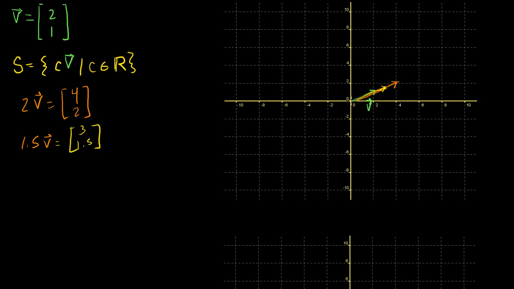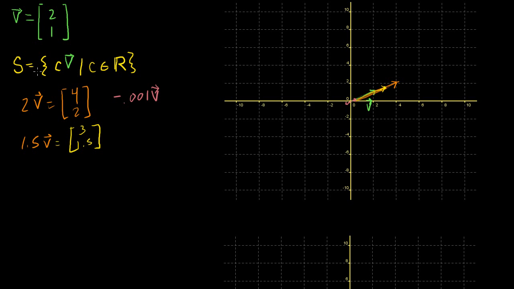I could do minus 0.00001 times vector v. Let me write that down. I could do 0.001 times our vector v. And where would that put me? It would put me right there, a super small vector. If I did minus 0.01, it'd make a super small vector right there pointing in that direction. If I were to do minus 10, I would get a vector going in this direction that goes way out like that.